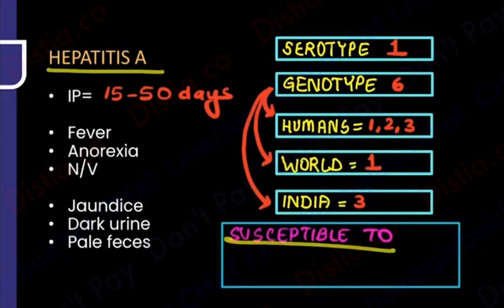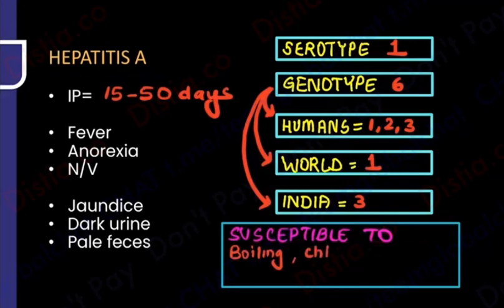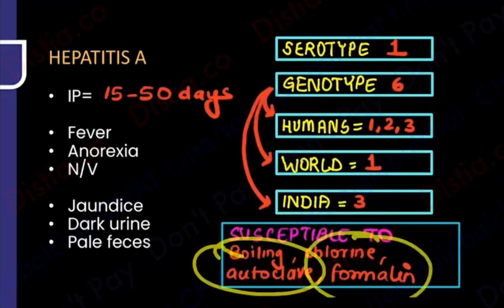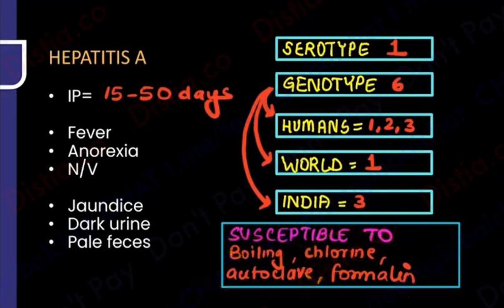Now, hepatitis A is susceptible to what? So, you can kill it by what all? You can kill it by boiling. You can kill it by chlorination, right? Chlorine can kill it. Autoclave can also kill it. And even formalin can kill it. So it's pretty susceptible to a lot of things. I can say it is heat susceptible because autoclave and boiling are killing it, and so are formalin and chlorine. These are the things used in a hospital. Now what do we do in a hospital? Either for heat you do autoclave and boiling, for chemicals you use chlorine and formalin. Hepatitis A is susceptible to all.